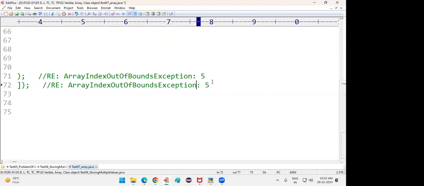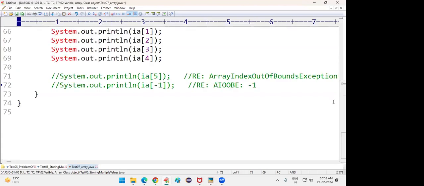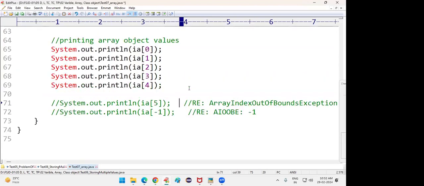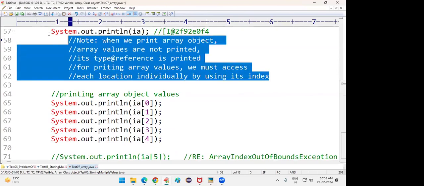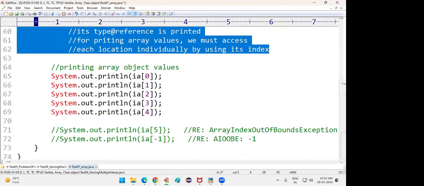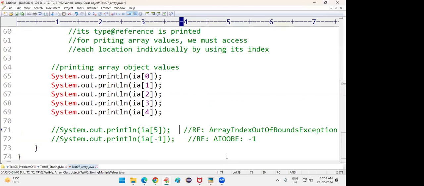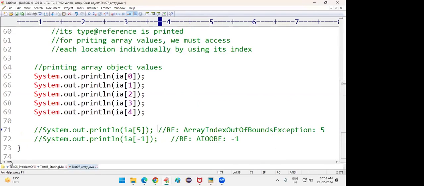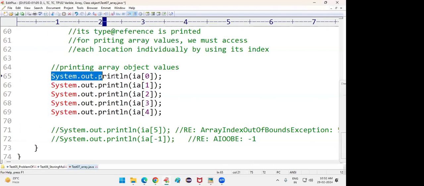Can I write a shortcut here? ArrayIndexOutOfBoundsException, AIOOBE, for -1. First time full form, second time onwards shortcut. Is this note completed, everyone? Write down the program, continuation. Don't write System.out.println in full, write SOPLN.